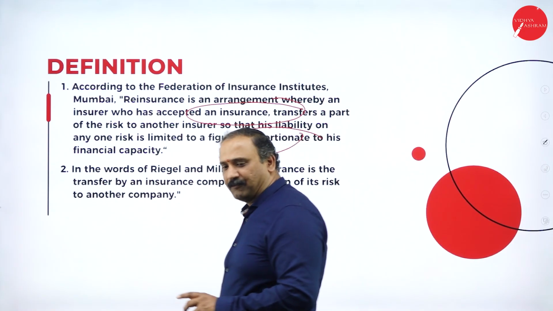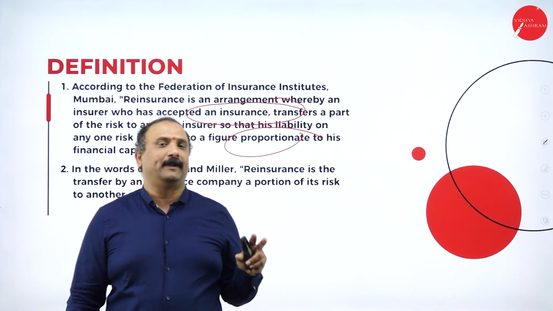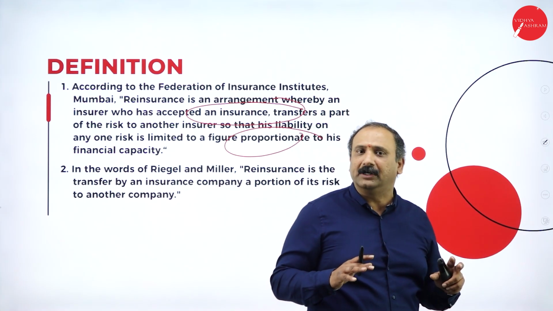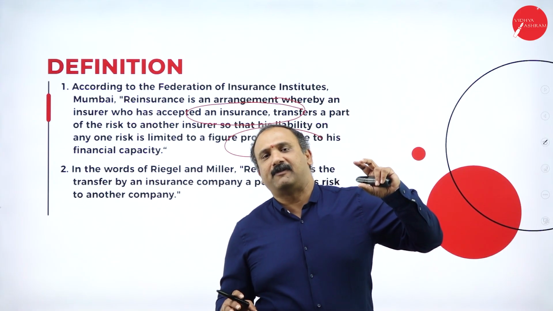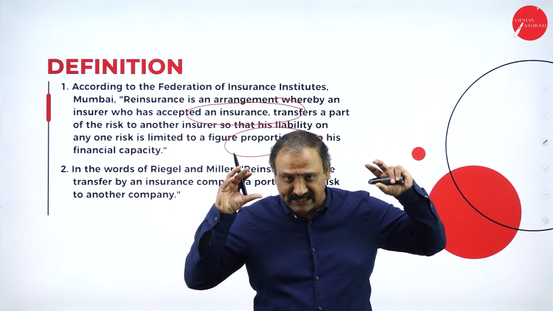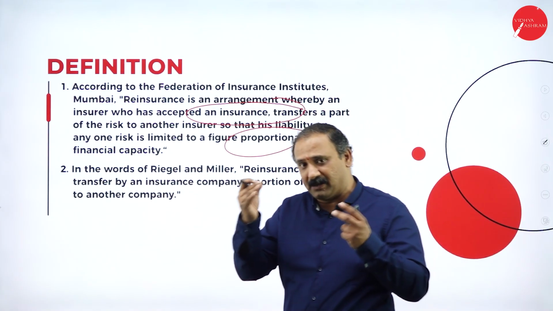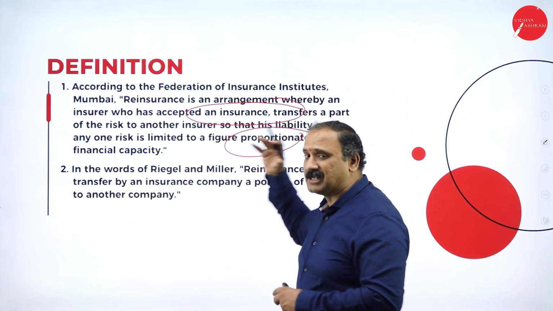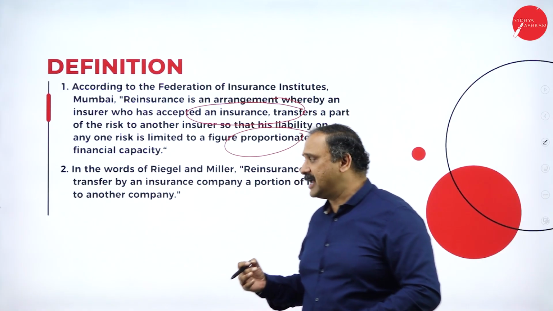Let's take an example here. Let's say that LIC, that's the Life Insurance Corporation of India, has got a financial capacity to manage about 1 lakh crores. But then the insurance liability or the risk factor is more than 1.5 lakh crore. Then it needs a backup. It needs another insurer who can manage that proportionate 50,000 crores, which has to be managed by somebody else. So that's where a reinsurer comes in and takes over that financial liability.